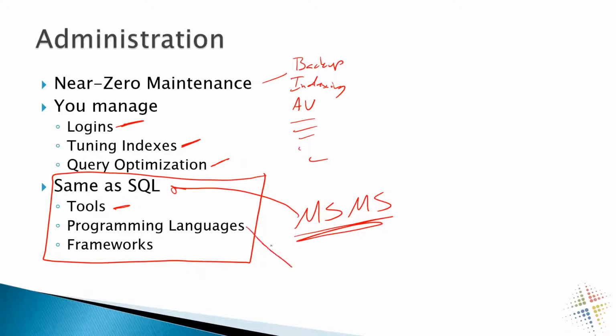Programming languages. I like to do everything in Perl. I like to do everything in Python. I created a C program that connects to our SQL server. It works just perfectly fine with Azure SQL as well. And additional frameworks that allow you to automate your SQL configurations all work exactly the same with a local SQL environment as well as a remote SQL environment.